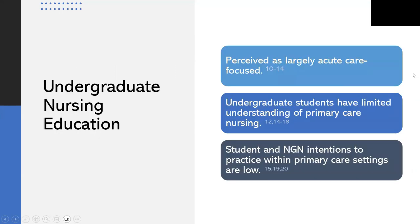The University of British Columbia Okanagan campus is also working on a post-basic certificate course and a primary care pathway for undergraduate nursing students. In terms of formalized education, Canadian RNs largely rely on their entry-to-practice education to develop the competencies needed to practice within primary care settings. However, globally, studies show that students, educators, and new graduate nurses perceive that undergraduate nursing education is largely acute care focused with minimal opportunity to learn about nursing within primary care settings.